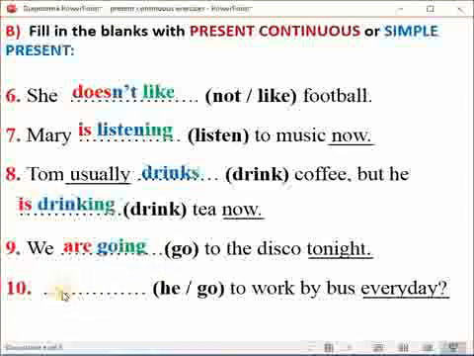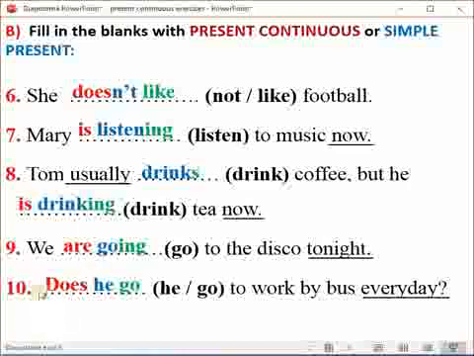Let's go to this sentence number 10. Here we have an interrogative sentence. We have a question mark here. So and we have every day. Every day it means the action is repeated. It is a habit. So we have to conjugate in the simple present interrogative form. Interrogative form, it means we do or does plus subject plus infinitive verb. Here the subject is he, so we are going to start with does he go. Does he go? Okay, so this is the first activity.